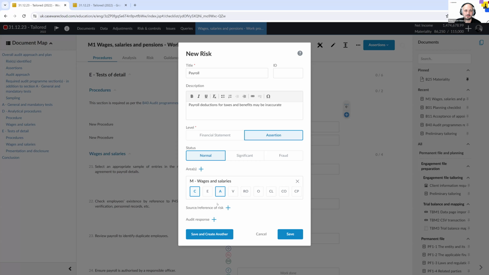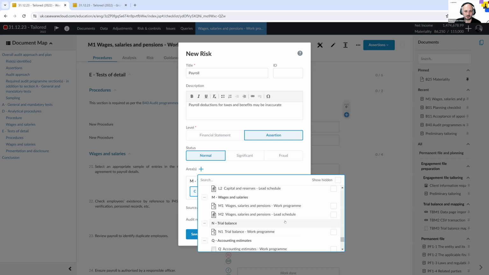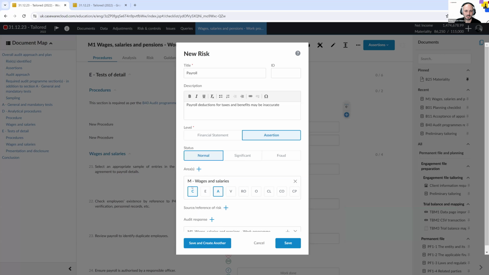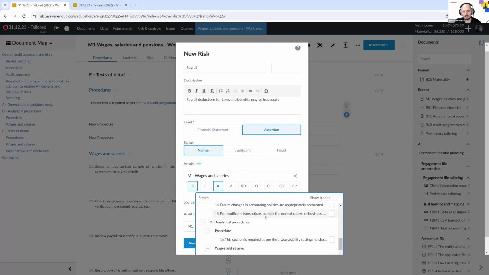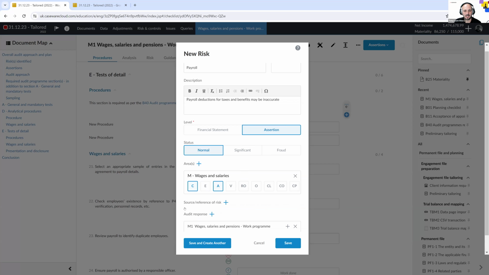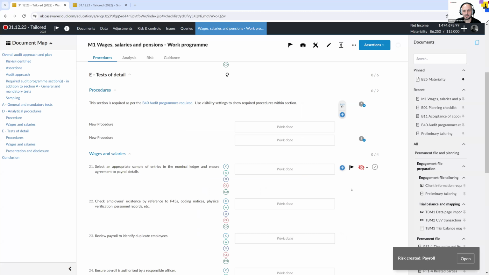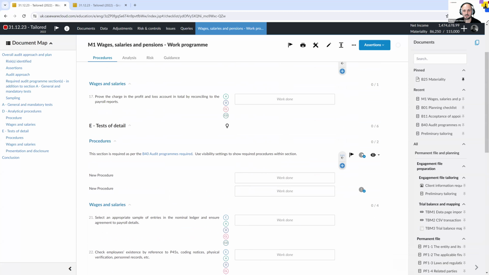At this stage now, because I've set my work program up, what I can do is I can go to audit response. I can go down to that work program, and then from that work program, went a little bit too far there, didn't I? Select the work program. And then I can then go through and build in the procedures or link it to the procedures. And that's really what I wanted to demonstrate here for you is, okay, I can link this risk to multiple procedures and press save. And once you see here, can you see the little indicator now comes on the right-hand side of those procedures to say, okay, well, we've linked a risk to that procedure, and you can always click on it to see the detail. I've created two on this file for some reason, but never mind.